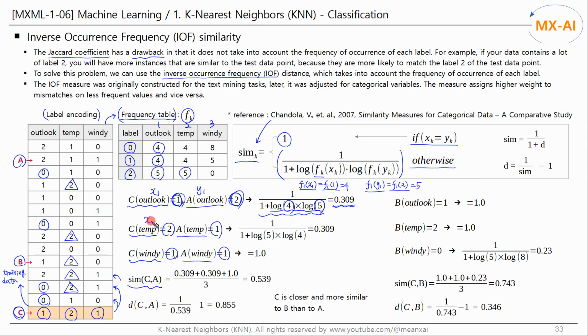The features temp of C and A are X2 and Y2 respectively. If we compute the similarity for the feature temp in the same way as above, we also get 0.309. For the feature windy, X3 and Y3 are identical, so by definition the similarity is 1.